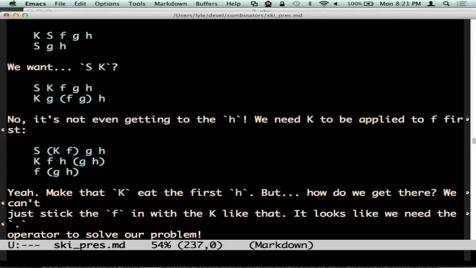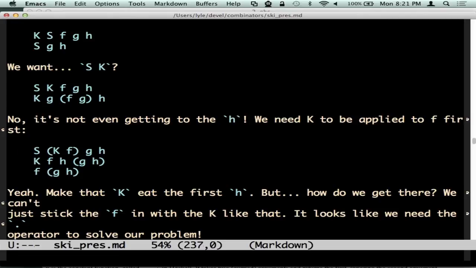We need it to work like this, like K applied to F. So if we had S applied to this grouping of K applied to F, and then to G and H, then we would have, let's see, KF applied to H over here, and then G applied to H over here.